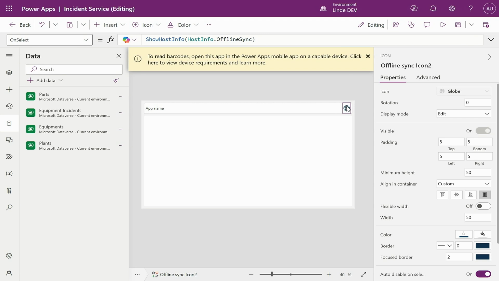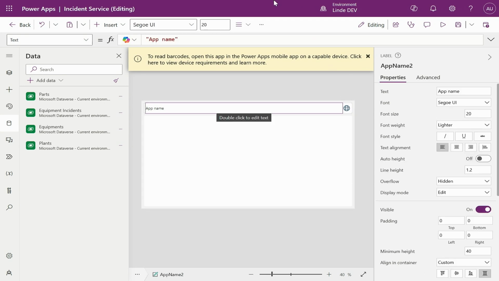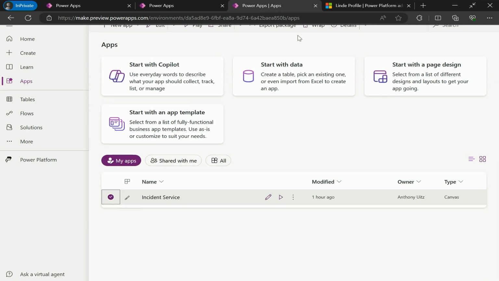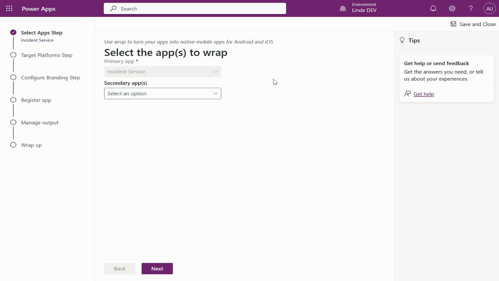So that's super awesome. The last piece is that you'll have to custom brand and deploy your app. We have this thing called wrap, and I'm not going to go through the whole process as it's a bit of a lengthy one, but you can use our new wrap wizard to find the app you want to have and then run it through the entire wrapping process.